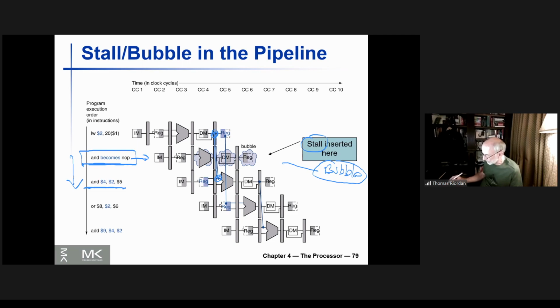And the good news is that basically the mechanism is exactly the same as it is for bypass. We just have to do it at a different place. We have to do it at a different point in time. And the question is, okay, well, at what point in time do you have to do it? Well, now we can go back and look and see. We just need to find the schematic.